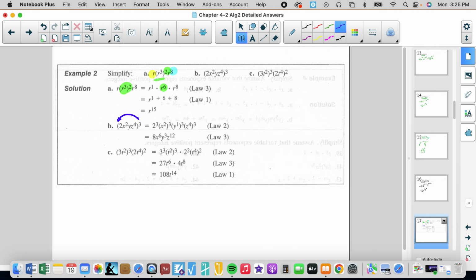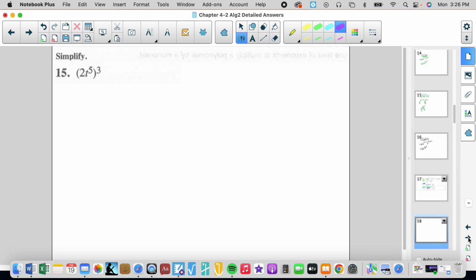We're going to distribute it out to all 4 variables, or all 4 bases. This is a base, this is a base, this is a base, this is a base. And notice each one gets that cubing. So on this last one, we would have to cube that term, and we would have to square that term. So you're seeing the simplification of that exponent, and then you're dealing with that, and then you are going to simplify those two, that product, shall we say.